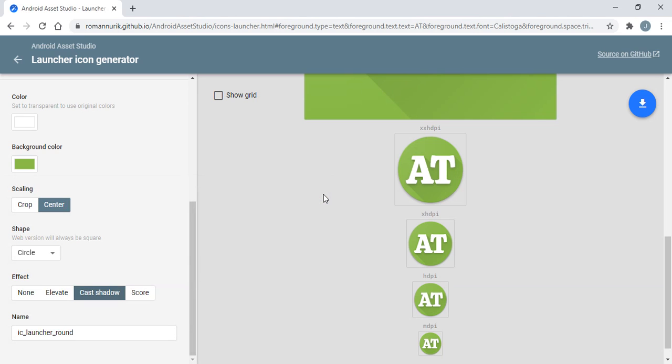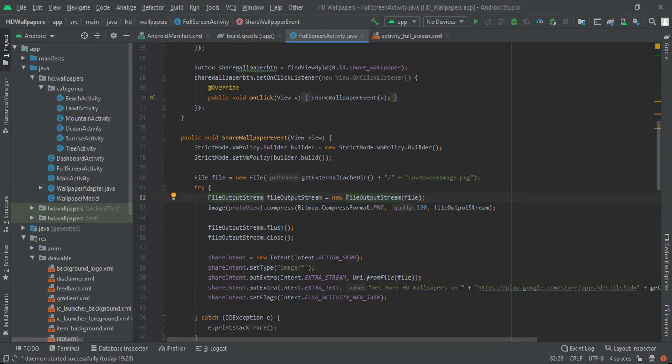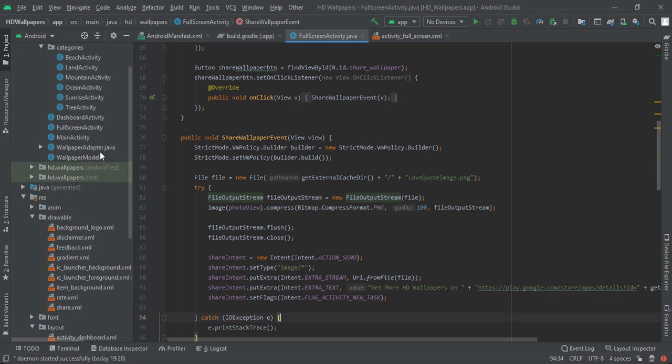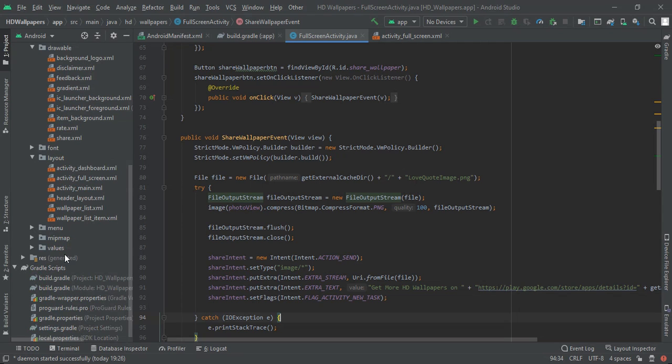Okay, so when we complete this, you have to close all those files, and then close this. If you want to close this, then close it, otherwise make some other icons also. So here in our project you can see HD wallpapers. When we open our mipmap version, you can see the change that has occurred in our project.